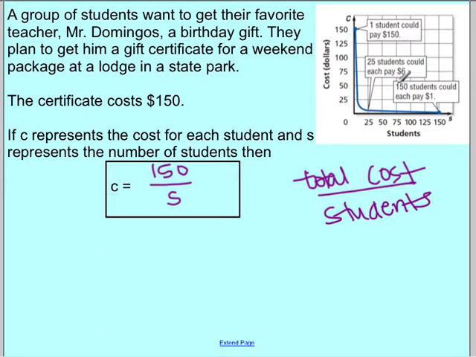Another thing to notice about this graph is this is a part of a rational function, because I have a fraction here. And the one thing to notice is this is going to get really, really close to the y-axis, but it's never going to touch. Same thing with down here. It's going to get really, really close to my x-axis, but it's never going to touch. Okay, so something to keep in mind. It's getting really close, but it will never touch. So let's go ahead and talk about, well, what is a rational function?